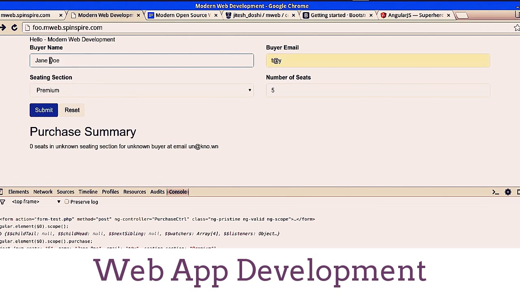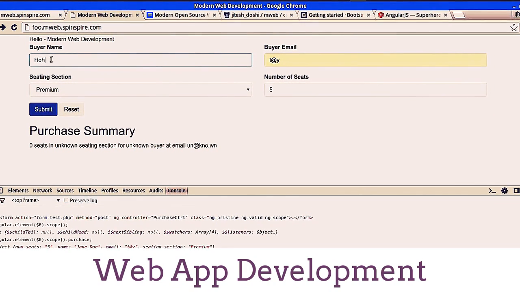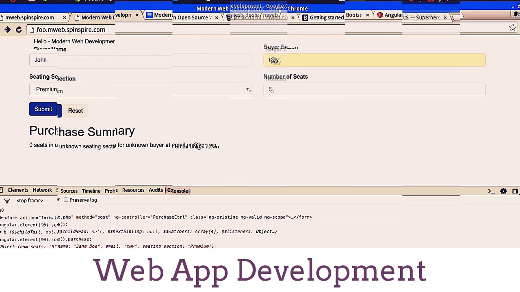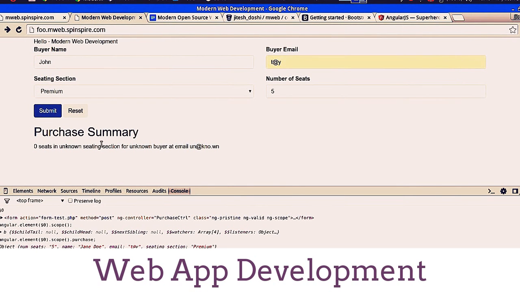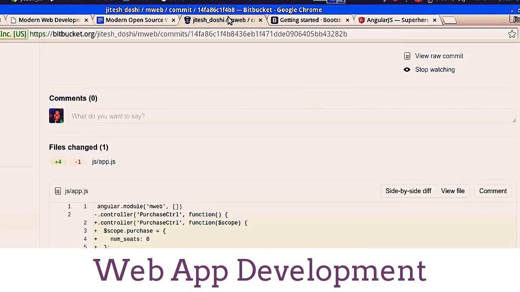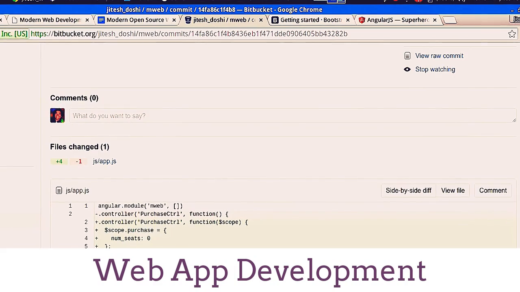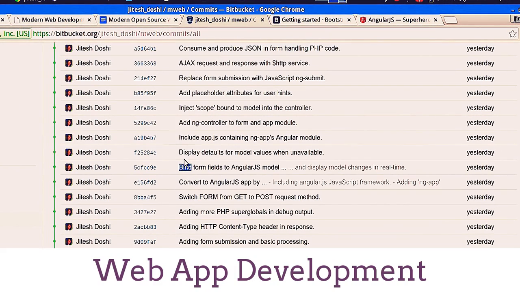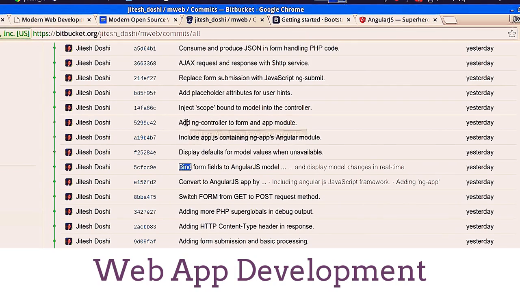If I change from Jane Doe to John Doe, just say John, and now if I print the same information, this time the name is John. This object is getting updated in real time, and that's the power of the MVC framework, that is AngularJS. And that's of course the value of binding, the power of binding. Okay, so let's keep going.